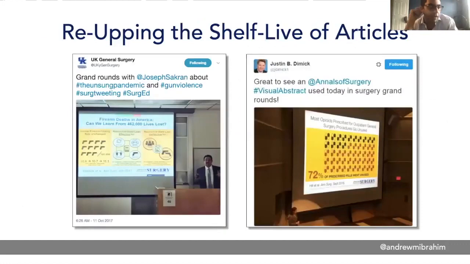I love getting text messages from friends who say, you know, Andrew, I'm so glad there's a visual abstract for that paper because it was the easiest slide to make for my talk. And it's such an easy way, if you want people to reference your work, you're basically making the slide for them. You make it easy for them to take a summary of your work and talk about it with the least amount of effort.